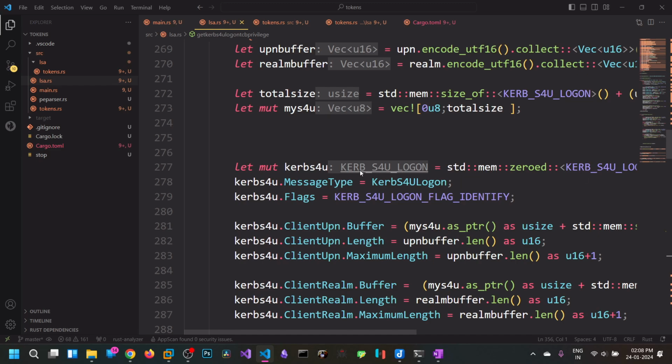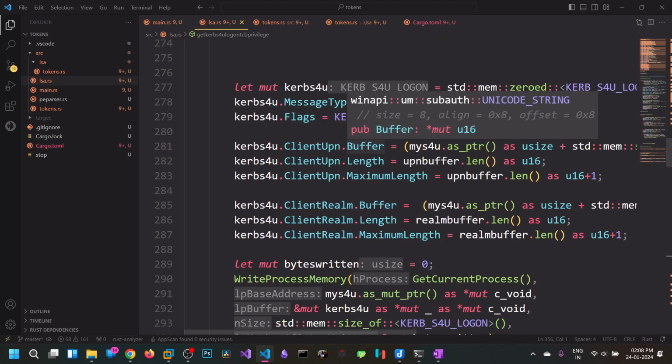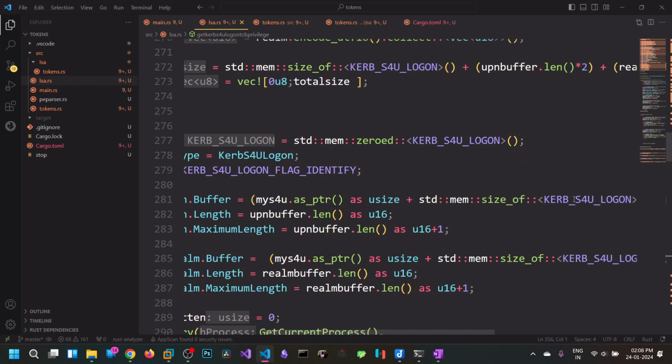So I am creating a new structure object and filling all these values: Kerberos S4U logon flag identify, and then we are pointing the buffer pointer at the end of this Kerberos S4U size.